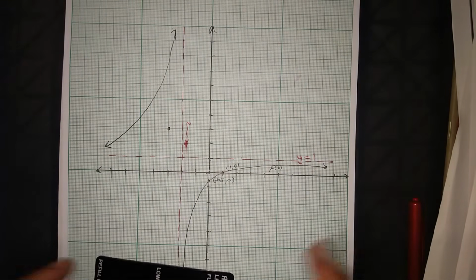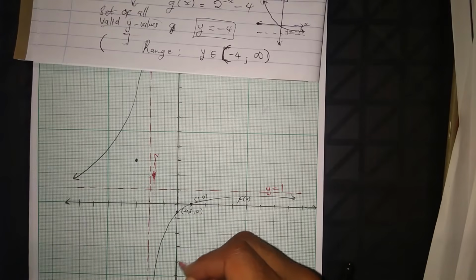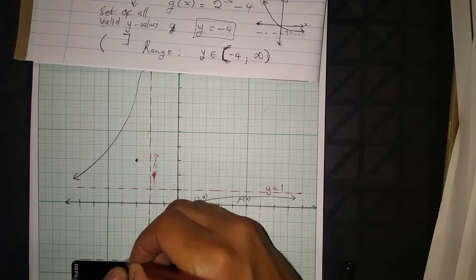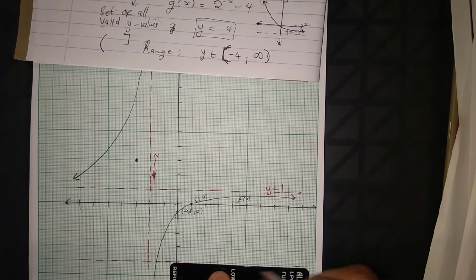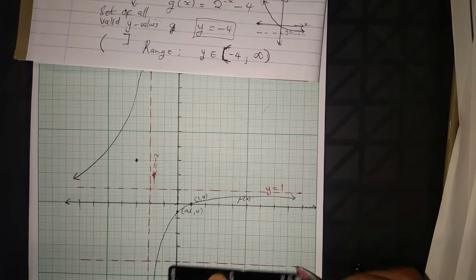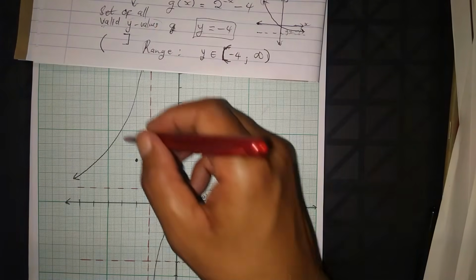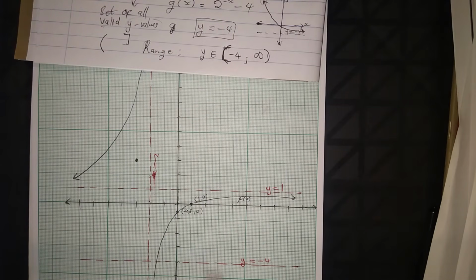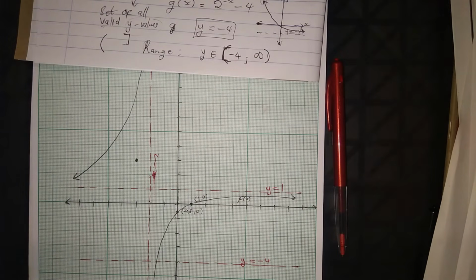Let's plot the asymptote for g of x. G of x is at, it's 1 2 3 4. It's -4. For it I will use a red pen and sketch a dotted line. Sketch a dotted line. So y is equal to -4. So our graph will go like so, but never touches this asymptote, but never touches this asymptote.